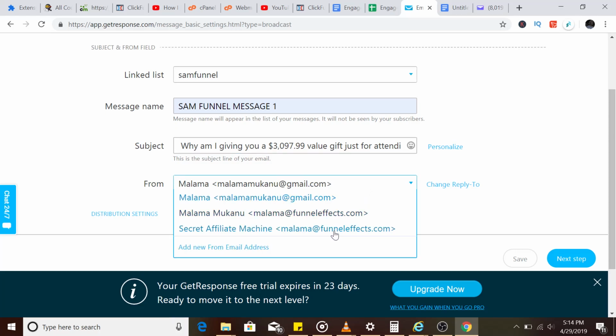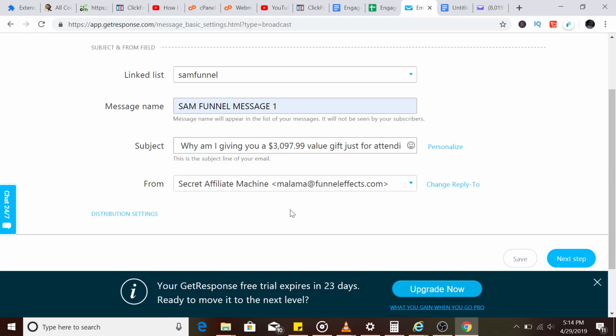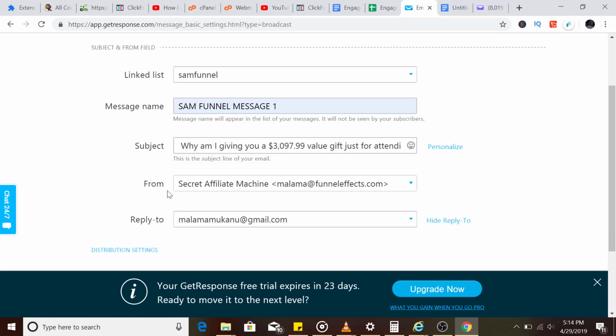So here you want to select your from email, which is the email that you're sending from, and the reply to email as well. This is the second step, guys. Take note of this step. This step is very important. First you want to deal with the subject.